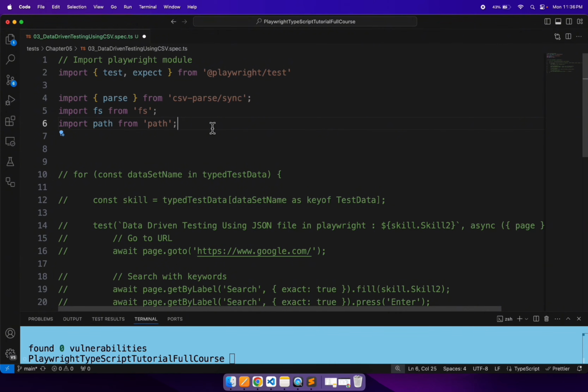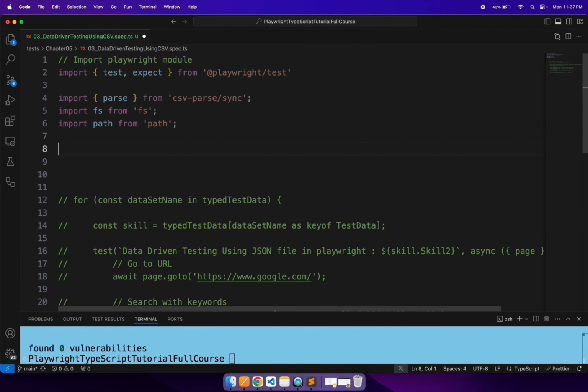Mainly we will access the location of the CSV file and we will access the data from the CSV file by using the fs and path. Now we are done with installing the plugin, and also we have created the test data file, and a fresh spec file. And then we have imported a few things.